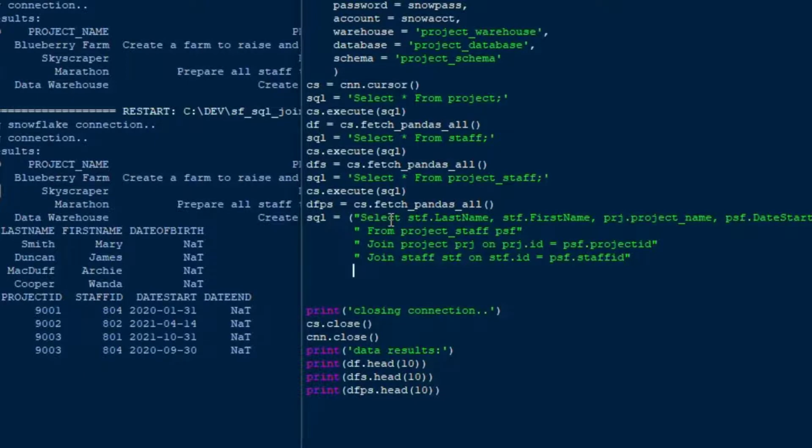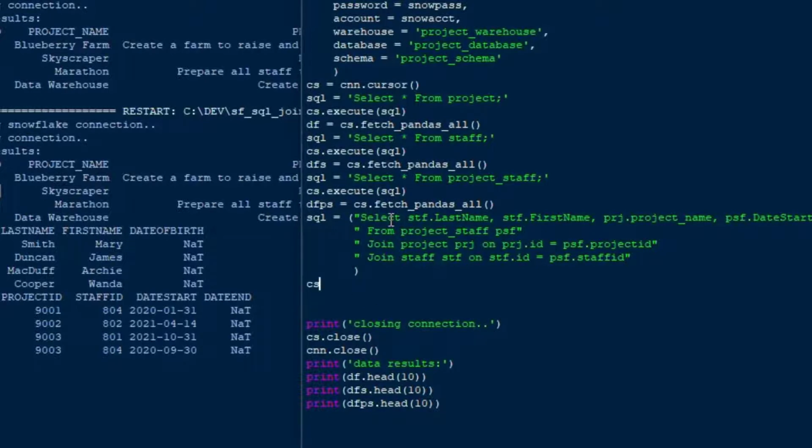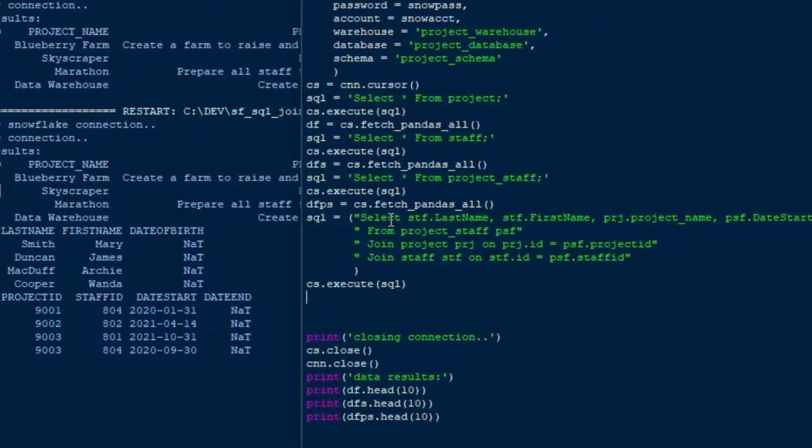So now if I close that off, it looks like it checks out okay for that statement, and we can go ahead and grab that result from our query without having to join anything locally. We can just grab it right out of Snowflake using joins, and that's going to go a lot quicker than if we did this locally.